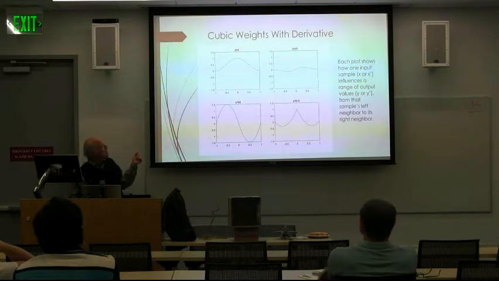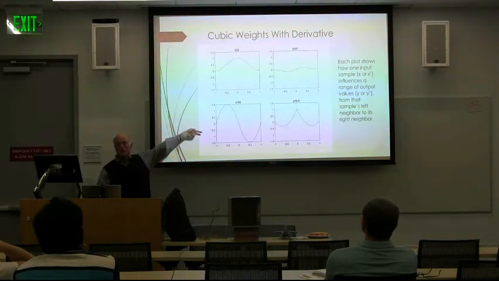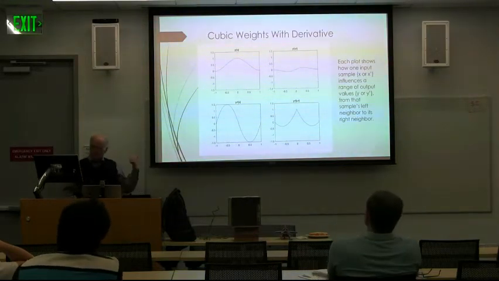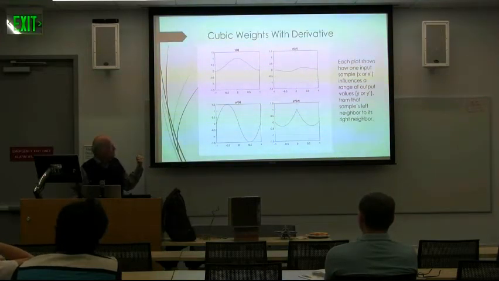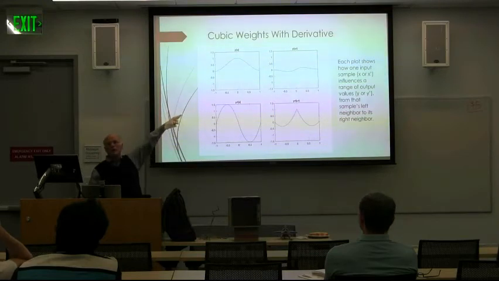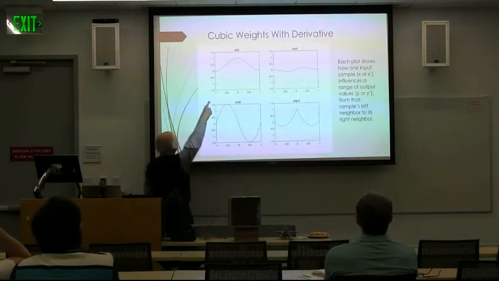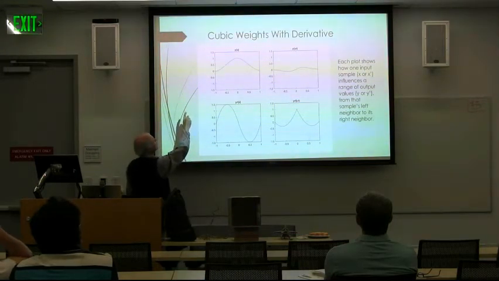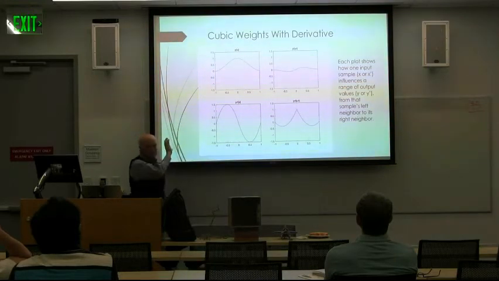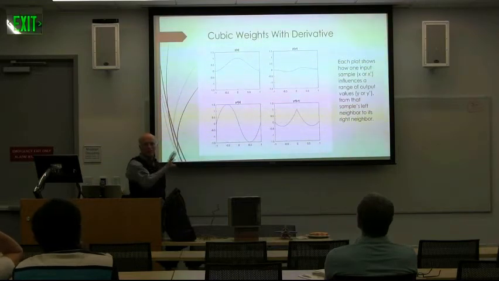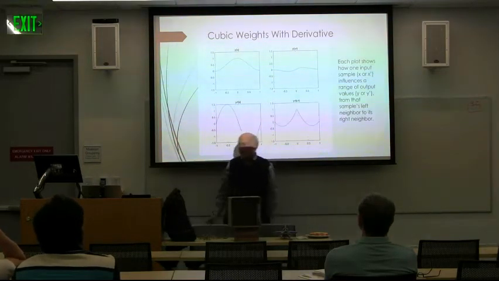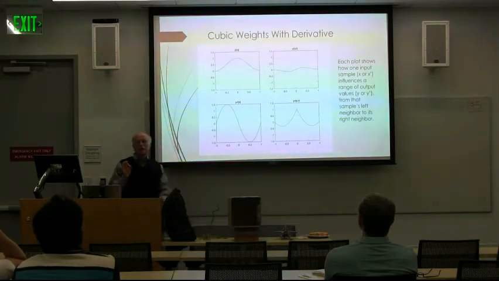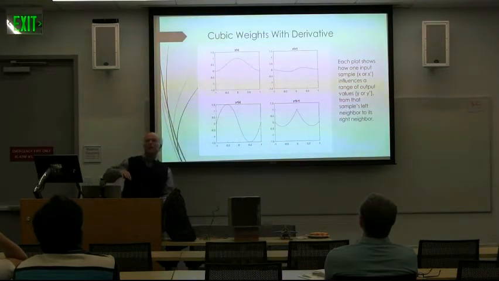And these are what they look like. Most of the time we don't need to use these. The bottom two are weight functions, like the weight functions we saw before; these two are the cubic polynomial interpolation weight functions. This one is the weight function that you use to compute the output function given the input function. This one on the right computes the output function and uses the first derivative at that same point to modify the values of your function.